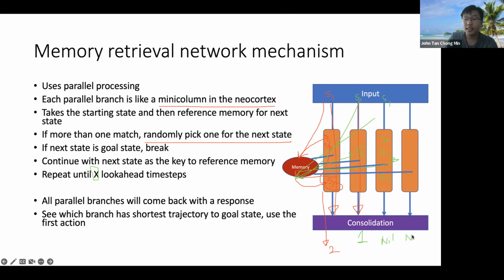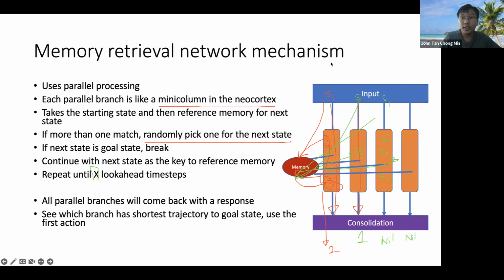So you can treat this like multiple look-ahead trees, whereby you search your memory to find a sequence of steps that leads you to your goal state. Like earlier, I talked about the 2 doors, the left and the right door. It's like trying to trigger your memory to find a sequence of steps that you can take in order to reach your office. So if you can find a sequence of steps, very good.